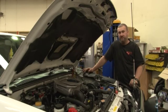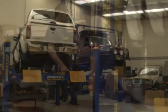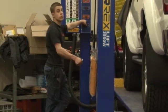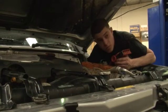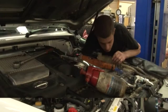Today I'm going to talk a little bit about servicing your four-wheel drives. First of all, especially with four-wheel drives that are used off-road a lot, it's very, very important to make sure you do keep up to servicing, if not slightly over-service the vehicle. The type of work that these vehicles do off-road, the mud, the water, the rocks, the sand that they actually play in does get into bits and pieces in the driveline and into the engine.